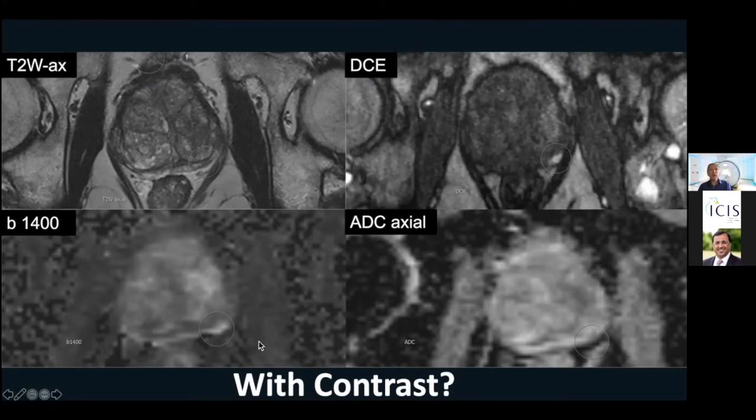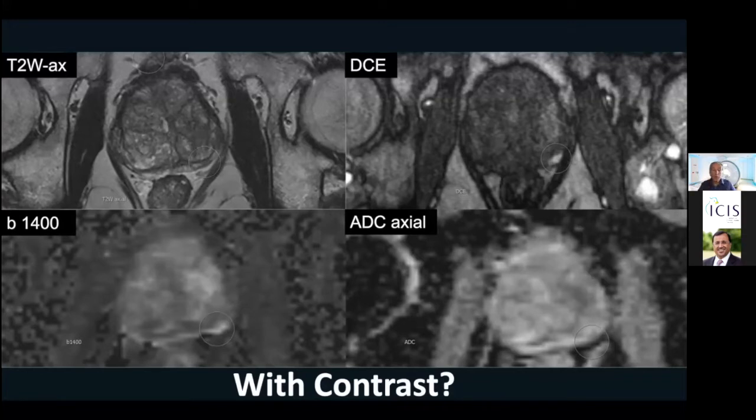Is it PI-RADS 1 to 2? Is it a lesion in the transition zone? Or a lesion in the peripheral zone that is significant cancer? I wonder whether you can make the diagnosis. Actually, I said before contrast, PI-RADS 1 to 2, so negative.